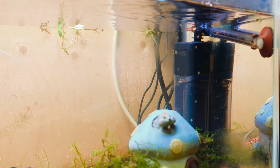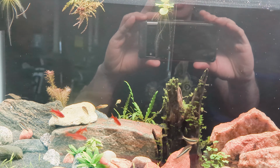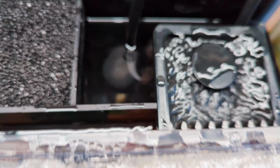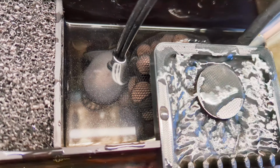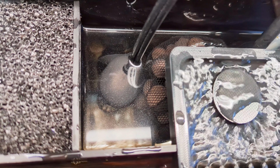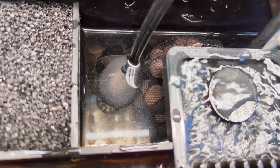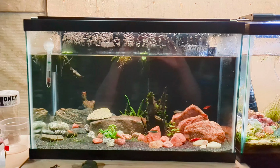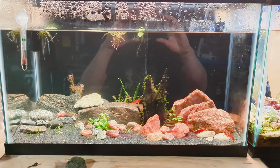One of the things that drove me nuts about this filter was it made a similar sound when you choked it down. I've taken it apart, I've cleaned it, I've checked it out. I think it's just worn out. I've had this pump for a couple years now. And you know, they run constantly. It owes me nothing by now because I paid about 30 bucks for it. So I think it's time to spend another 30 bucks and get a new one. But anyways, before I get any further distracted, let's go to Canadian Tire and get ourselves a pump.